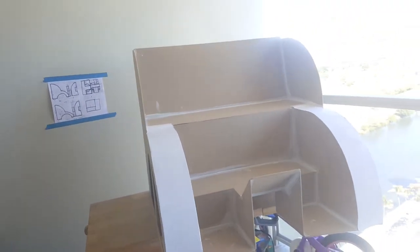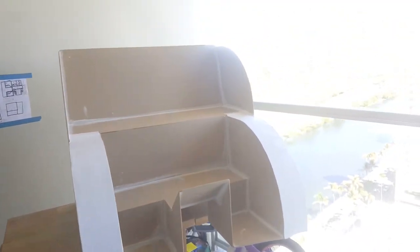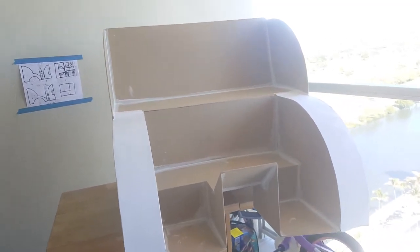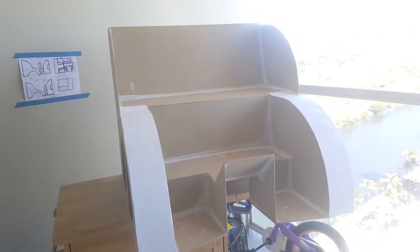Since I already finished all the measurements and everything, I took the bike outside so I can get some extra room and finish this puppy up. So yeah, it's not too bad. It's really light too. It's all cardboard. It'll get heavier with the resin and fiberglass, but not too much more.